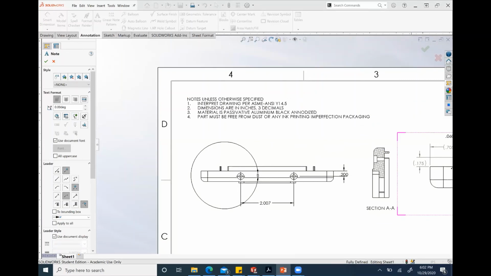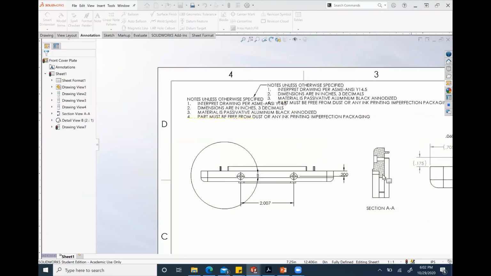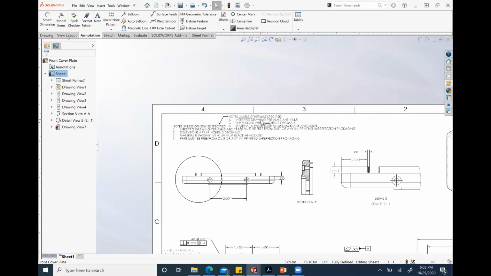Now the last thing we're going to do is click check mark, actually, before we do that. We need to edit, I accidentally clicked this other note in here.